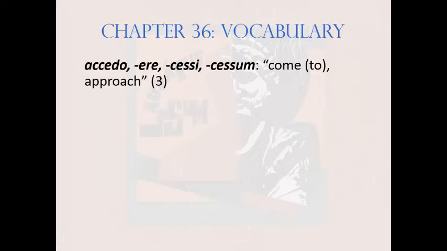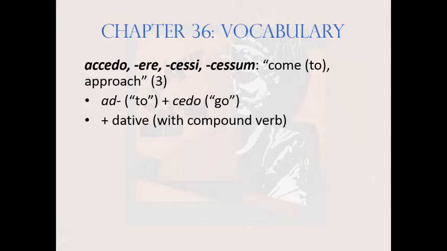A third conjugation verb. It's a compound verb. The prefix ad, meaning to, has been added to cedo, meaning go. The object of this verb is really the object of the prefix ad. Cedo in its go sense can't take an object. So what case will the object of ad be? That's right, dative, a dative with a compound verb. Or you can repeat the ad in a prepositional phrase, which will have an accusative object, of course.